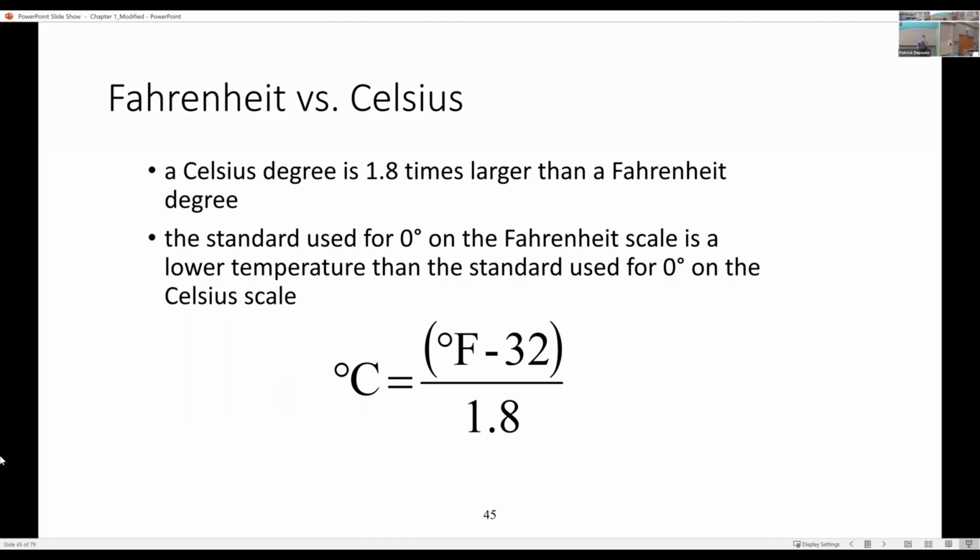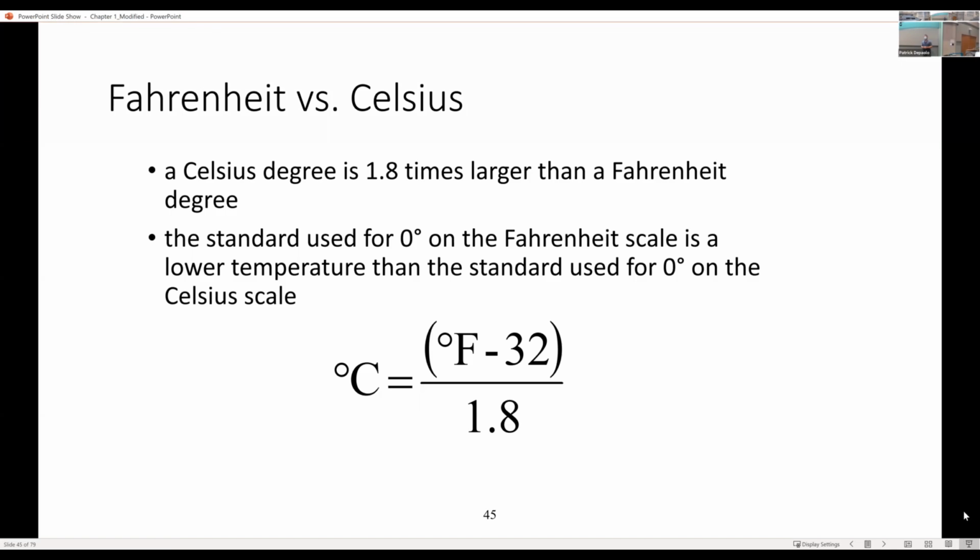So the Celsius units are actually, each one of them carries a lot more heat with it than each Fahrenheit unit. And that makes sense with the boiling point and freezing point of water. In Fahrenheit, 32 to 212, that is almost 200 units. Whereas for Celsius, 0 to 100, that's only 100 units. So each 1 unit of Celsius carries a lot more weight.